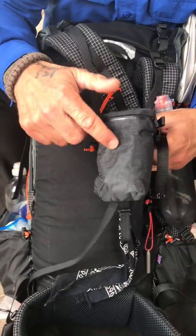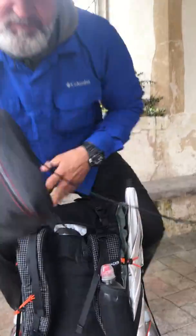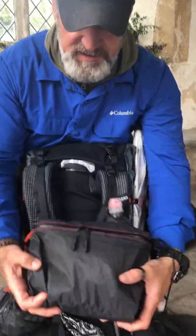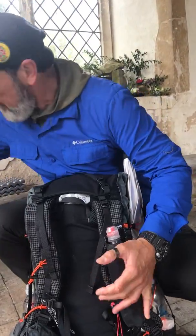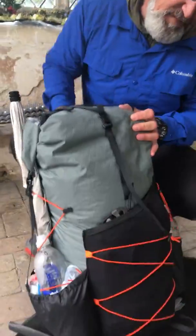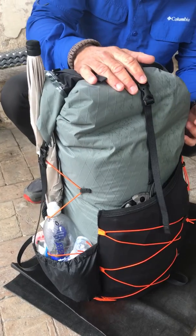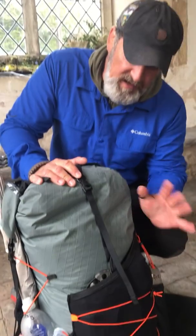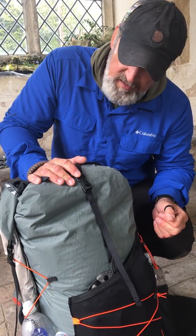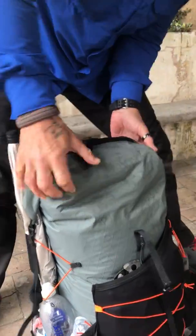This little bag I've added is not part of the pack — I use a little chest bag, which I call my 'roo bag,' my kangaroo bag. It fits on the chest and I keep all my snacks and anything I need accessible through the day in that bag. Overall it's a great little backpack, very happy with it. Hopefully that shows you some of the features so you get a good idea of what you're getting — it's good construction and well worth the money.